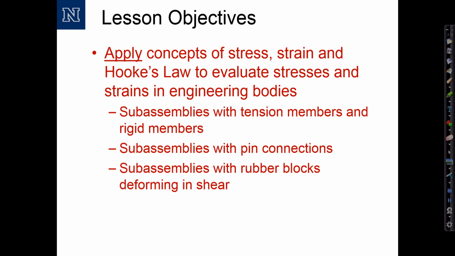The lesson objectives, what I want you to be able to do after we finish the lesson, is to apply concepts of stress, strain, and Hooke's law to evaluate stresses and strains in engineering bodies. Some examples that we'll look at are subassemblies with tension members and rigid members, subassemblies with pin connections, and subassemblies with rubber blocks deforming in shear.